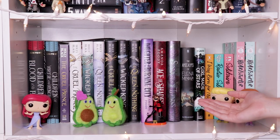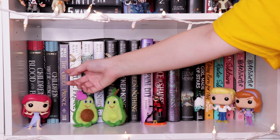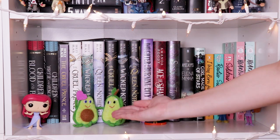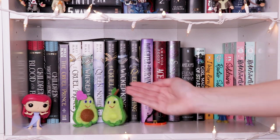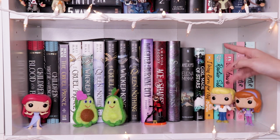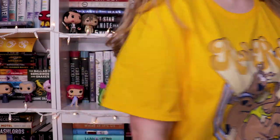Next shelf down we have some taller hardbacks — a lot of books I've actually read, believe it or not. We have Children of Blood and Bone — still haven't read the sequel but it just came out in December. Then we have my huge Cruel Prince section — I have the white editions and the black editions, which I'm super psyched about. And then I have avocados that are in love — Brett gave it to me because I love guacamole and avocados. We have Mrs. Incredible, then my Amanda Foody books, Sorcerer of Thorns, and all of my Alice Oseman books with Heartstopper — I really need to get Heartstopper Vol. 3. Then we have Fred and Daphne from Scooby-Doo, and then we have Ariel.